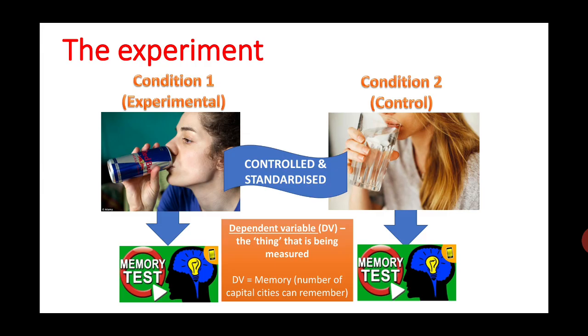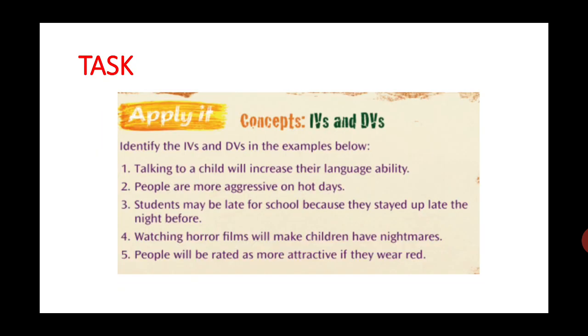Also, lab experiments are standardised. What that means is that everybody that takes part in that experiment will experience the same procedures and have the same experience. So, for example, all of the participants will have exactly the same list of capital cities to remember. They will all be tested after the same period of time. The only thing that will differ is the independent variable, the drink that they have. So hopefully all that makes sense to you.